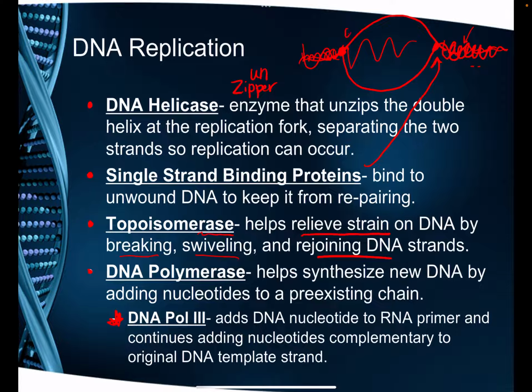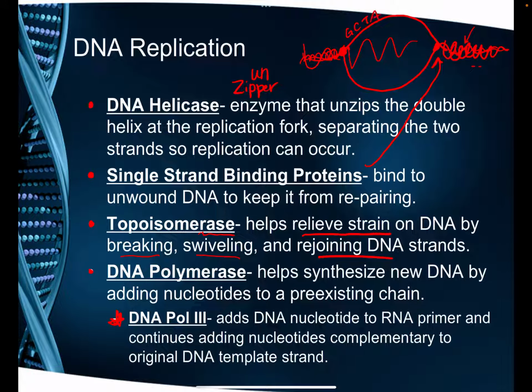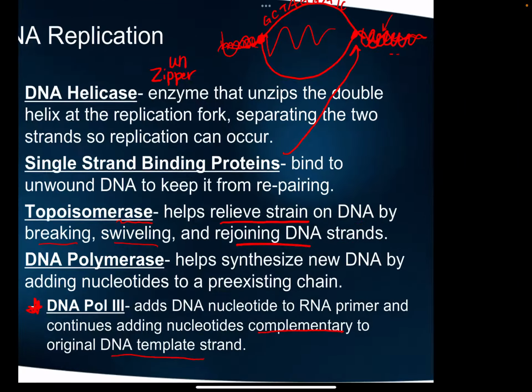So if we are reading along here on the parent strand of DNA, and this is our code, and it's reading GCTAGG, it is going to get the new nucleotides. If it reads G, it's going to go get cytosine and bring it in to pair it up according to Chargaff's rules. Remember those from the other day, okay? So it is continuing to add DNA nucleotides complementary to the template strand or the parent strand. So it is super important, okay?